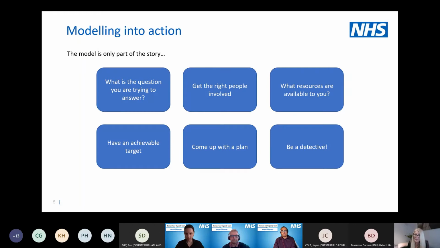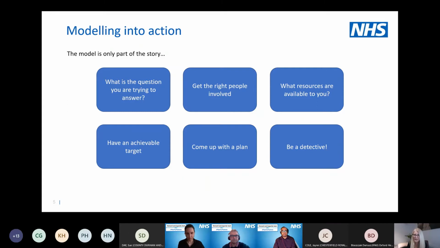And have an achievable target, so have something to be working towards. You might find with the caseload model, Matthew and I have spoken about this before, you might want to just model part of your caseload or elements of your caseload, or you might want to do the whole thing, but work in steps that make sense to you. You don't have to do it all in one go, and come up with a bit of a plan about what's your priority and what are you worried about, and what do you need to do some modelling for.